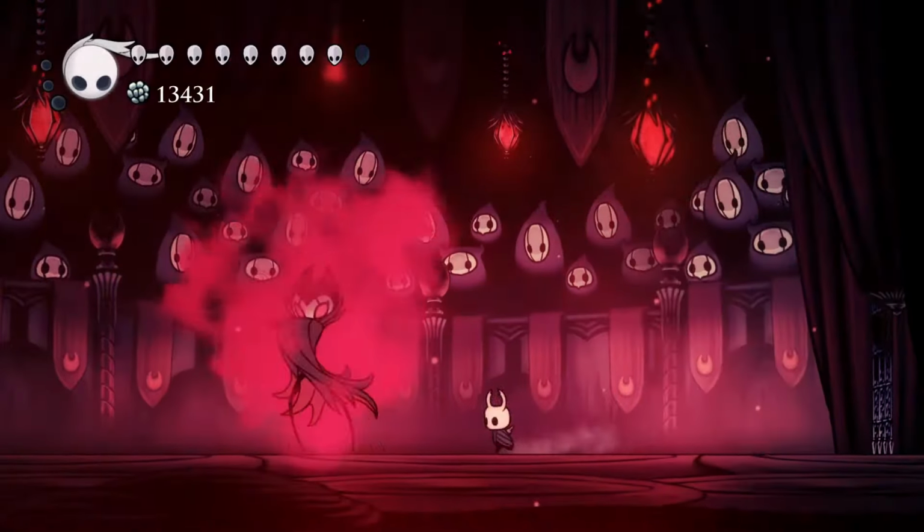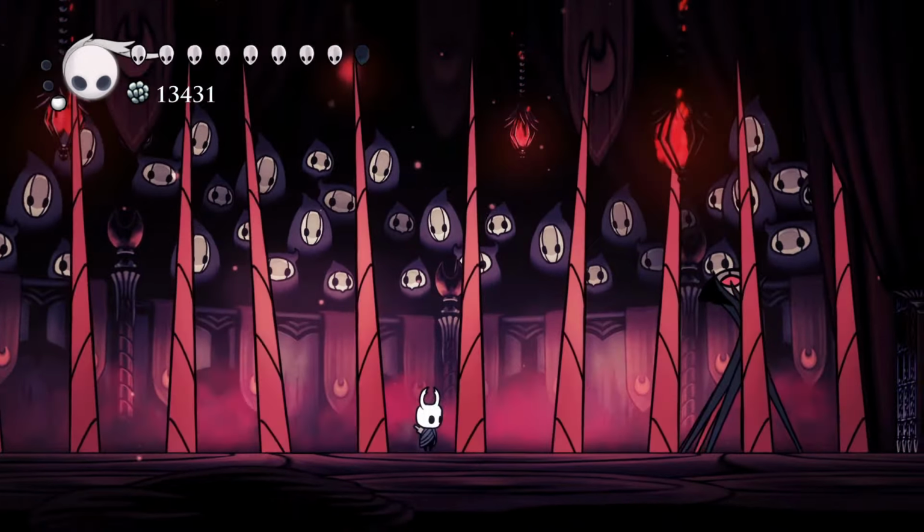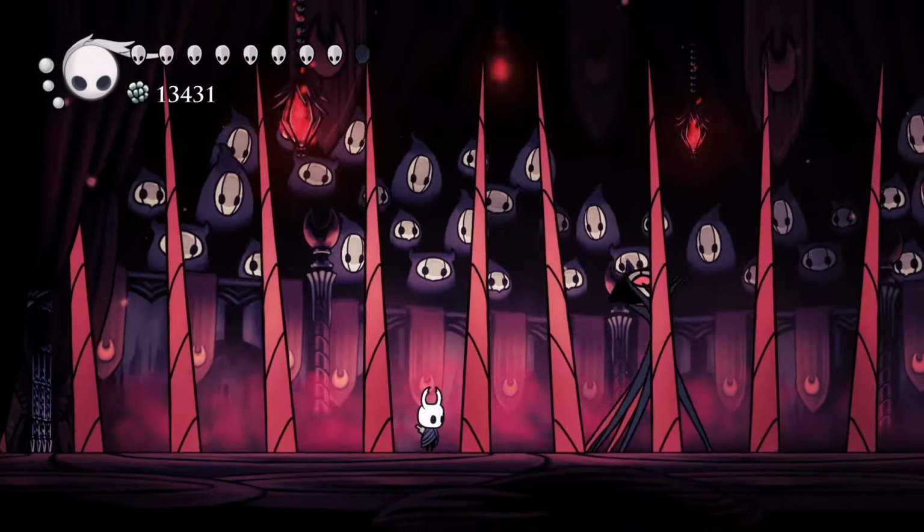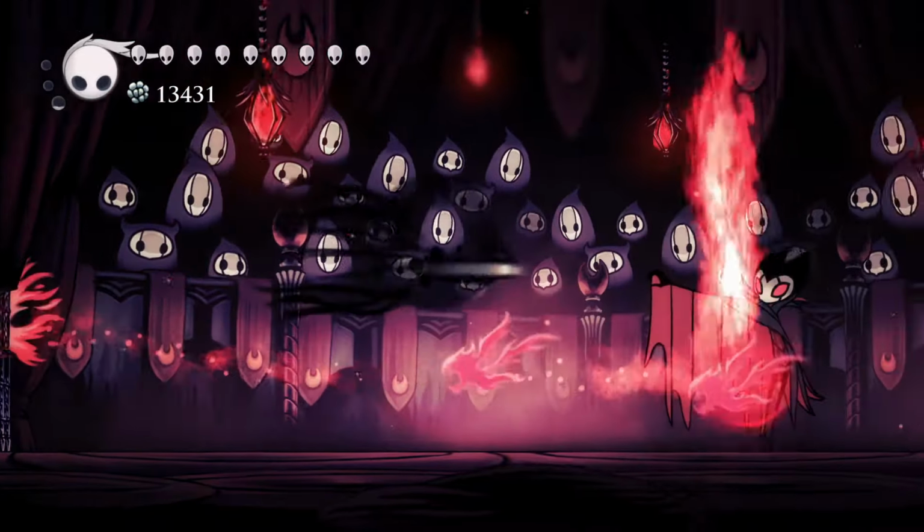If you Shade Cloak dash while the spikes are raised, it should move you past 2 spikes and into the gap of the next one. This means you can get closer before waiting for the spikes to fall.